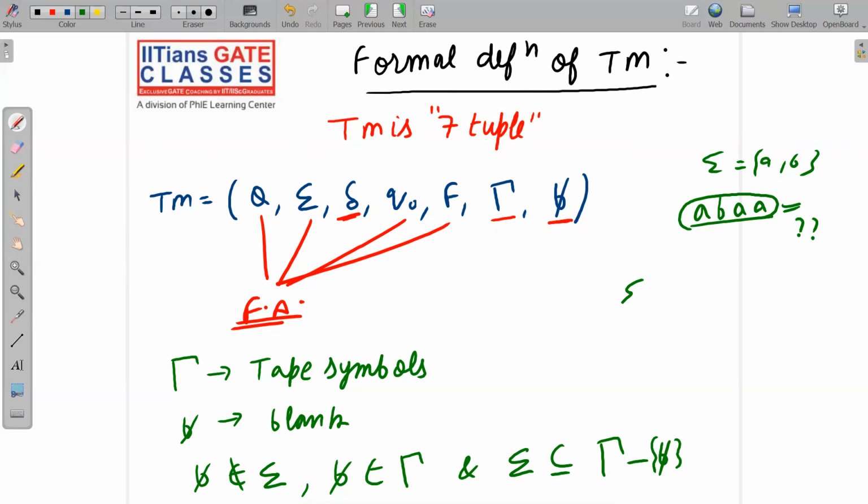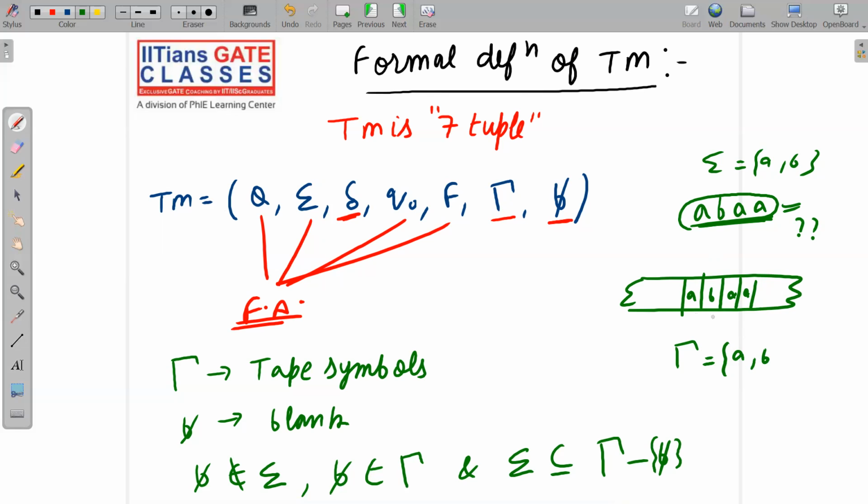So I will say store this a b double a on the tape itself. As soon as we store this a b double a on the tape, this a b double a become your tape symbols. A and B both will become tape symbols because we are storing them on the tape. So that means tau will definitely contain, please note it down carefully, A and B, and it can contain some extra symbols also. So tau means symbols which can be stored on the tape.